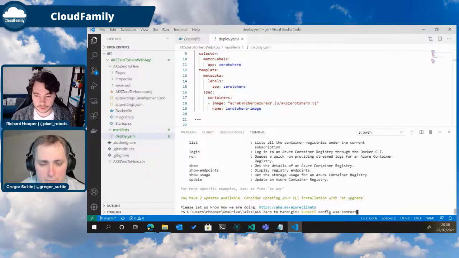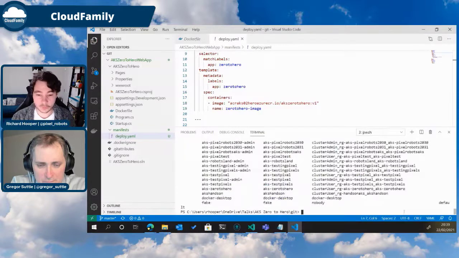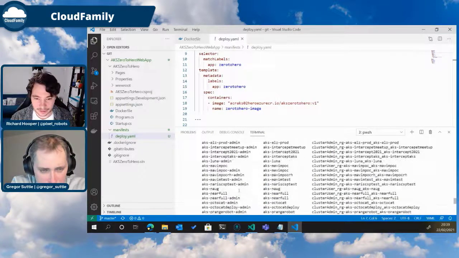I'm just going to say use context and then give the name, which will be AKS zero. What did I call it? Let me get a list of all my contexts instead. I cannot remember it, so we can do get context, which will give me a list of all of my contexts, and I have a lot, as you can see.